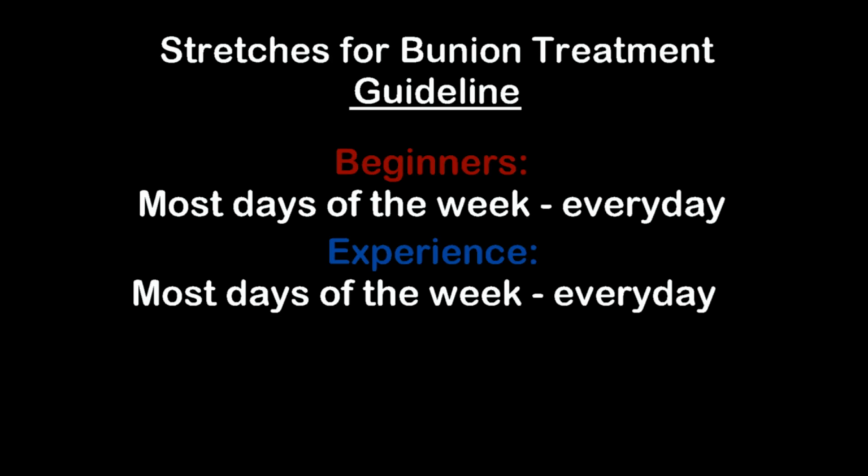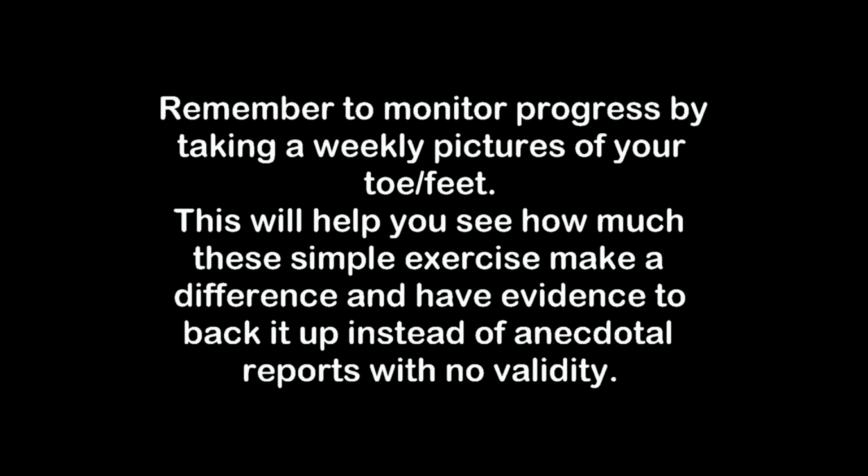Perform these stretches most days of the week, if not every day, to really help your treatment. And please, please, please take pictures of your toes to see weekly progress. You can definitely see how doing these simple exercises and stretches will really help your bunion in no time.